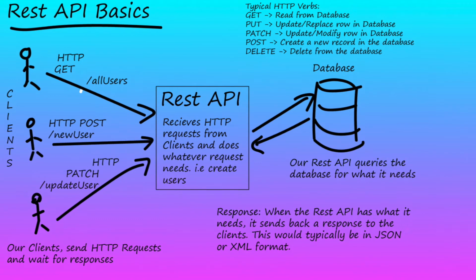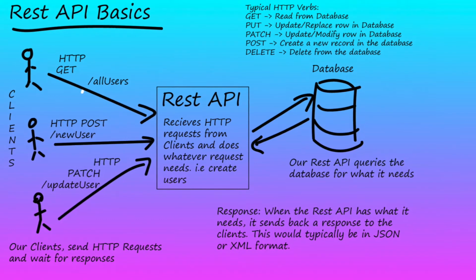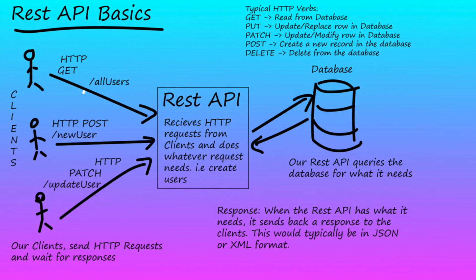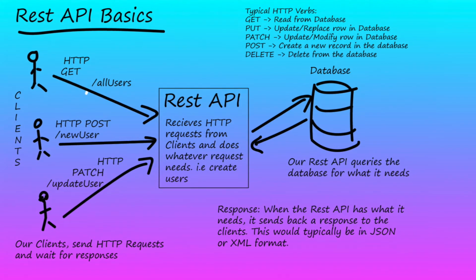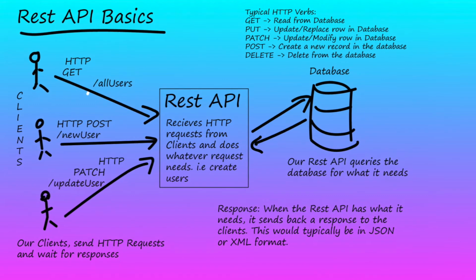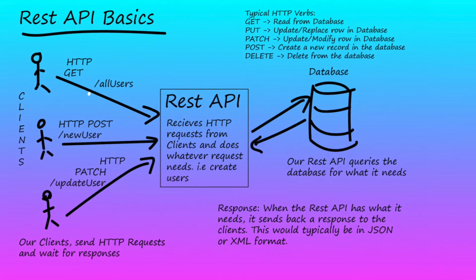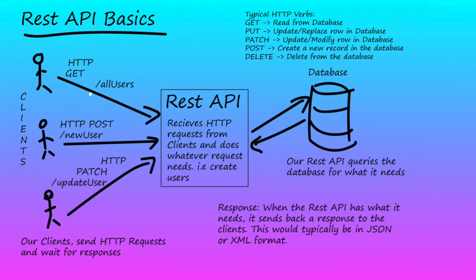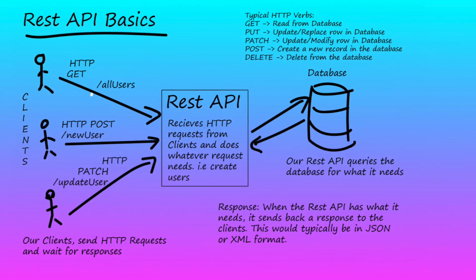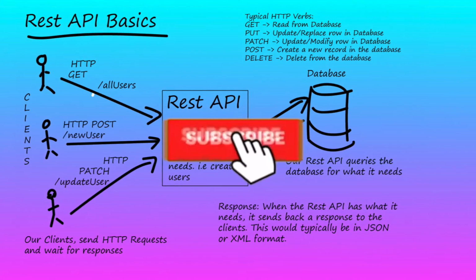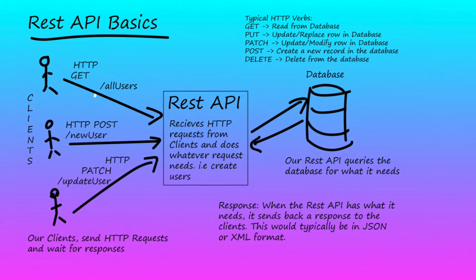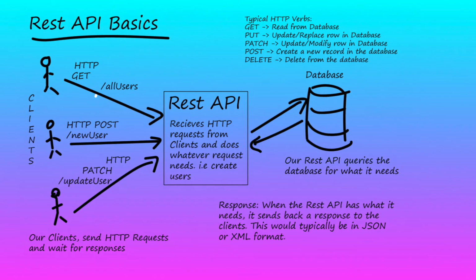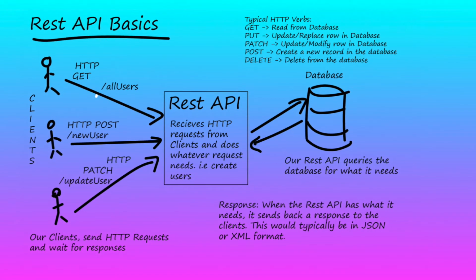If you look at the top right corner, you will see there are some HTTP verbs: get, put, patch, post, and delete. So these are the verbs that act upon a resource. Now, a resource is something that is changed by the server. For example, a customer, I can change the customer's phone number, I can create a new customer, I can delete a customer. Now, all these operations are performed by the server, and this is a protocol that the server has to obey.